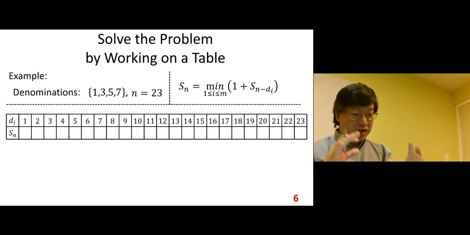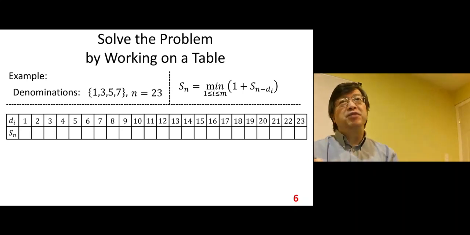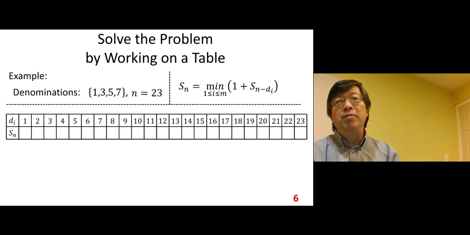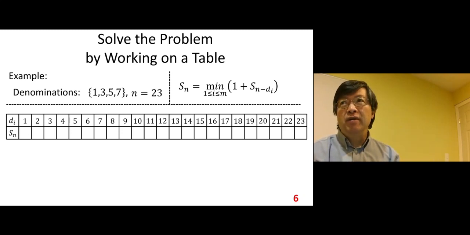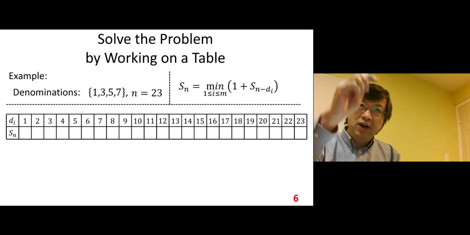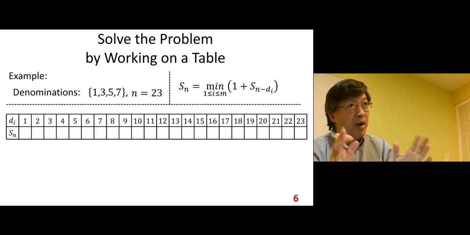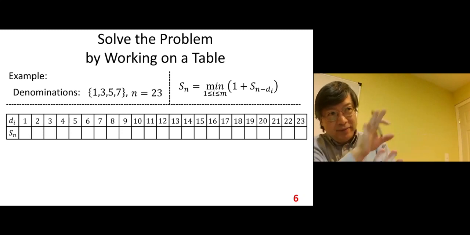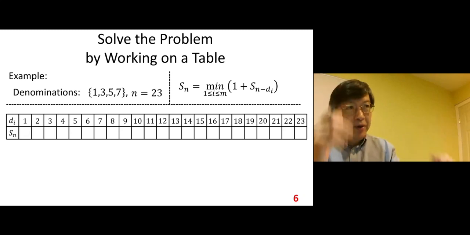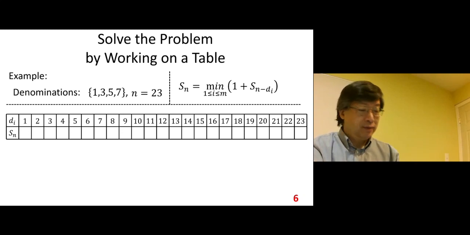I create this table. This is my table, or another word people call it, dictionary. This is my dictionary. The reason why some people like this name is that the basic feature of a dictionary is that people can look up words in it. Here, we need to do this lookup operation. We need to find the values we already computed in this table. So we use it as a dictionary.